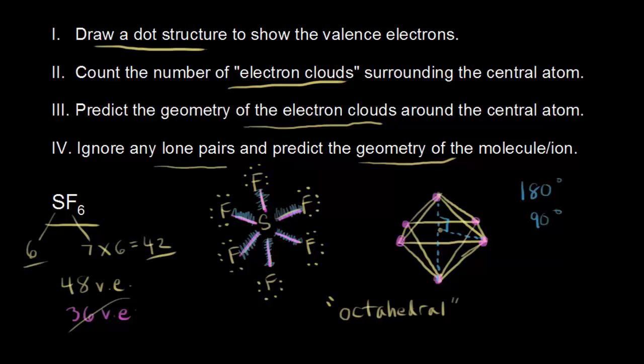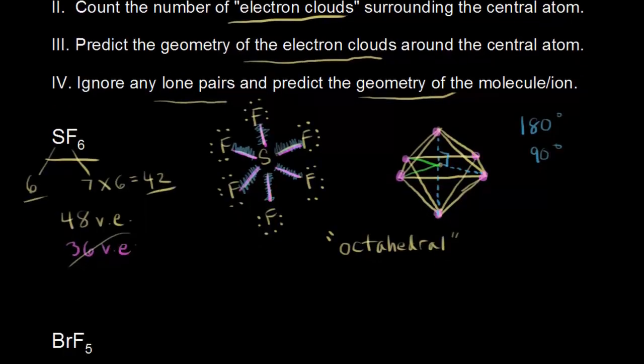Let me go ahead and change colors here, and we can look at another bond angle. So this bond angle would also be 90 degrees. For an octahedral, all 6 positions, with 6 fluorines occupying them, are equivalent. They are identical, which means no axial or equatorial groups in an octahedral arrangement. And that makes our life much easier, because in the videos on 5 electron clouds, we had to think about the axial and equatorial groups.